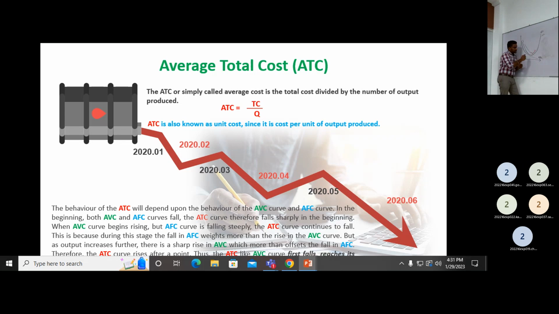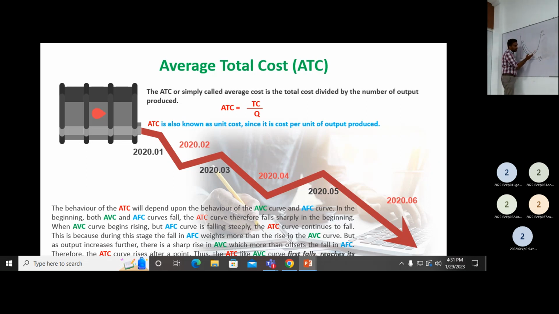The main reason is, even though our average variable cost reaches the minimum point and starts to increase, our average total cost only listens to the behavior of our average fixed cost at first. The weight, or the proportion, of the declining of average fixed cost is higher than the declining of our average variable cost. Accordingly, at the very instance, our average total cost reaches the minimum point after a certain time after average variable cost does it. That's the main reason. And after that, you could see our average total cost starts to increase.